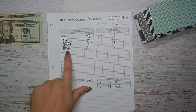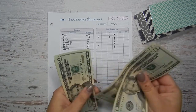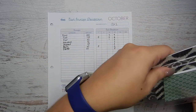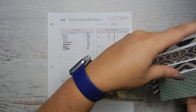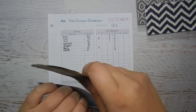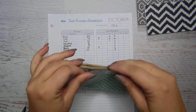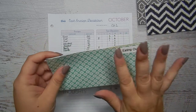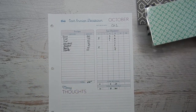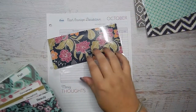My last category is planner supplies, and I should have $100 — 20, 40, 60, 80, 100. I don't have a label for that one, so I'm going to use my envelope that says 'eating out' and relabel it. I've never actually pulled cash out for planner supplies before, so I need to label a new envelope — this eating out envelope will be my planner supply money for now.